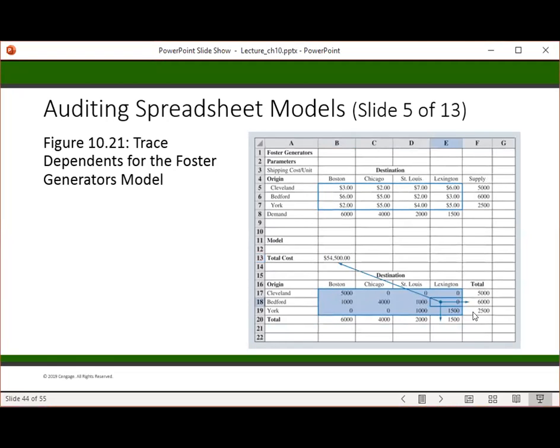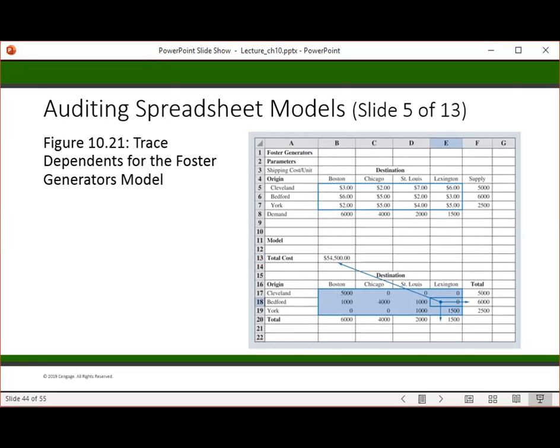And then likewise, the dependents on total cost. The dependents on Lexington are going to be Bedford to Lexington. Total cost is dependent on that value, as is the total cost to ship from Lexington and the amount from Bedford as well.